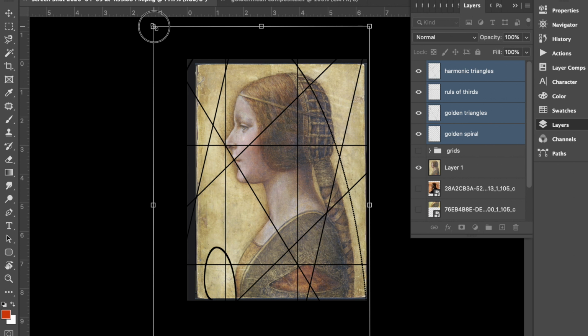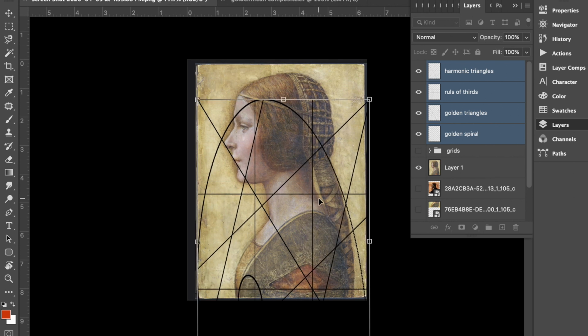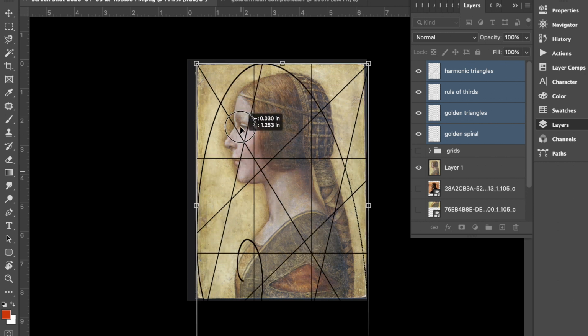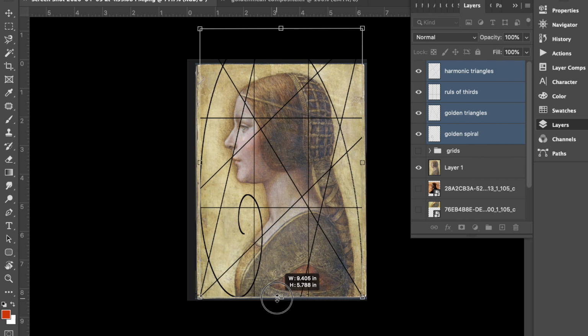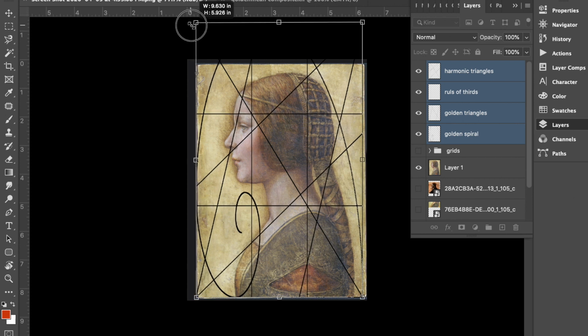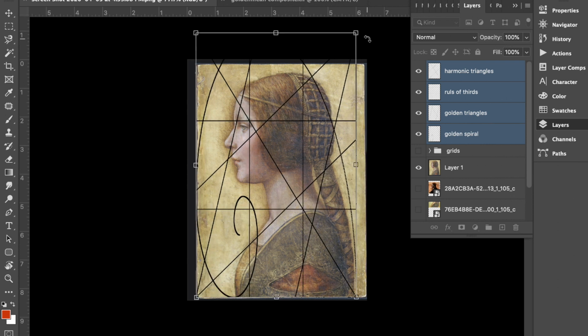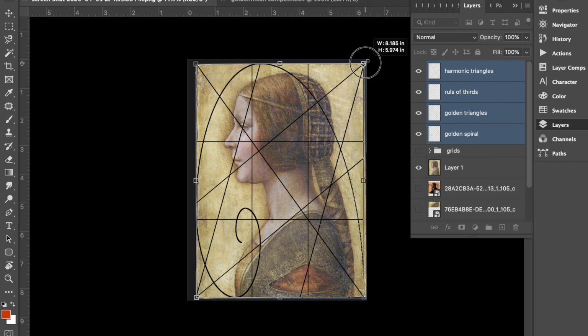The next thing I'm going to do is bring it down and match the size of my photo. I'm just going to align the edges. I'm going to hold down Option. No, it's Shift. This is one of the ones Photoshop just changed recently.